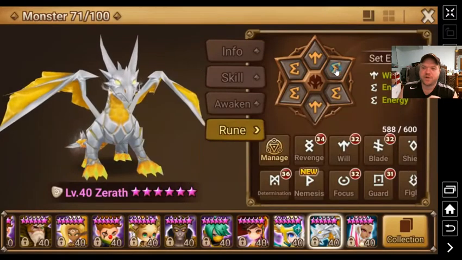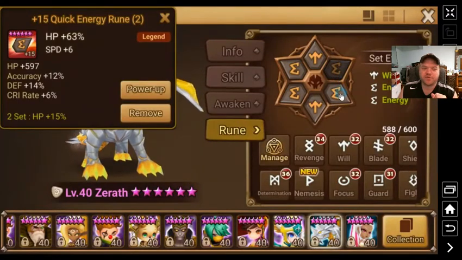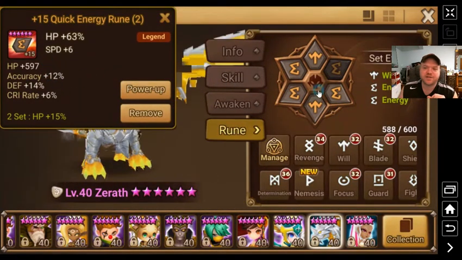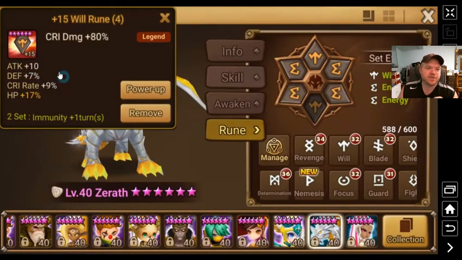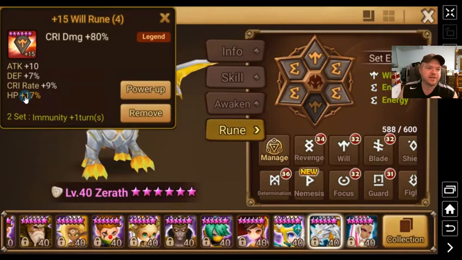We made him Energy Will. So we got this one we took off of our Wind Death Knight Bryant. Some good HP. Decent defense. This one here, high crit rate, some HP, some defense. This one was in inventory. I powered it up. Used enhancements for it also.